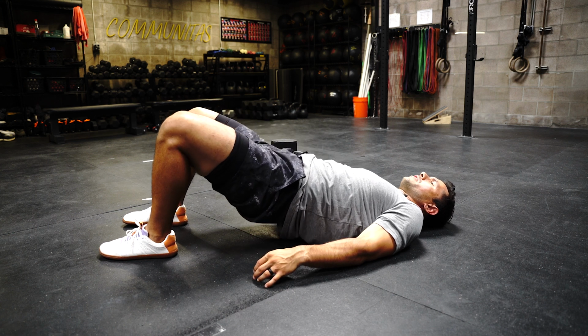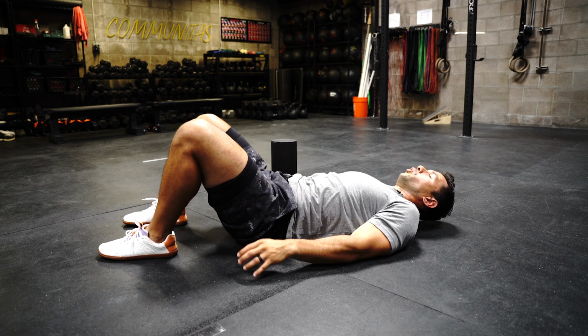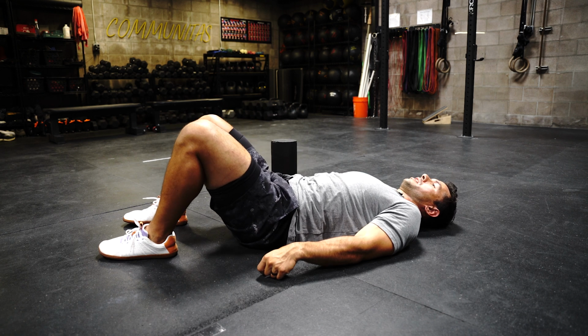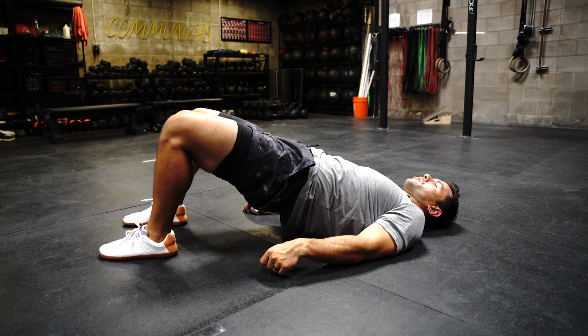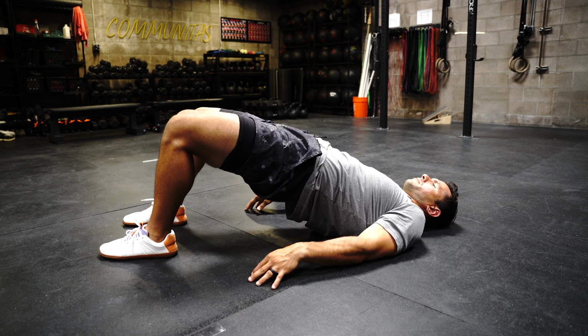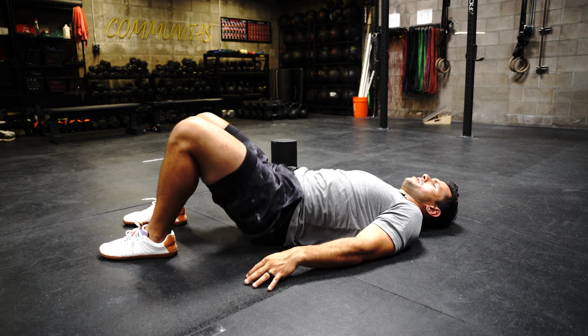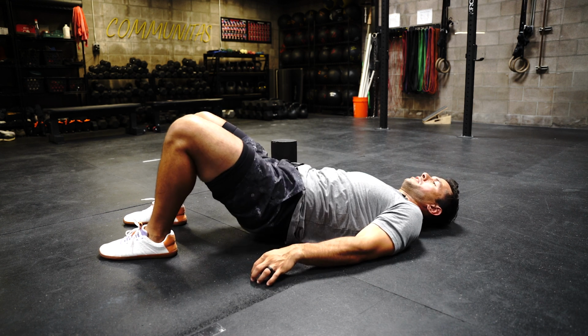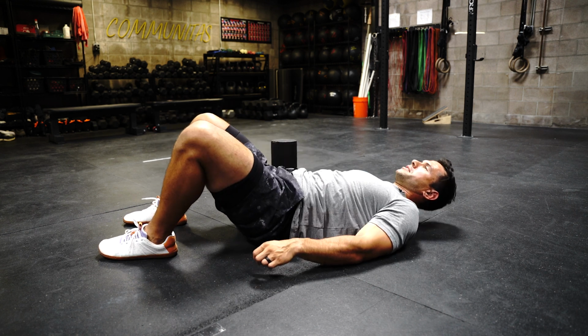5. If you really want to challenge yourself, you can hold it for a couple more seconds at the top. 6, that'll make your glute muscles work a little harder. 7, 8, 9, one more, I feel my hamstrings working there, and 10.